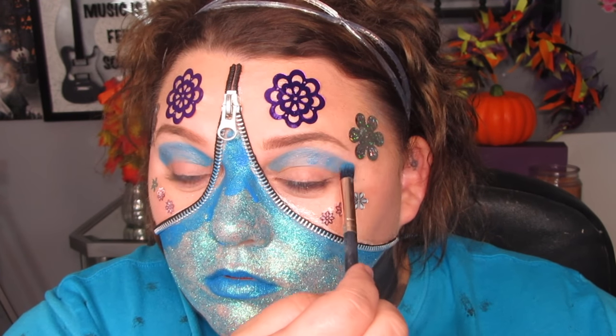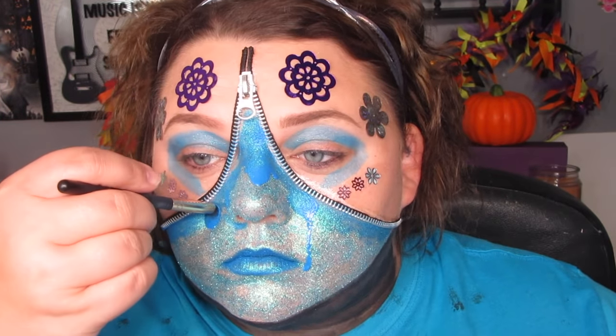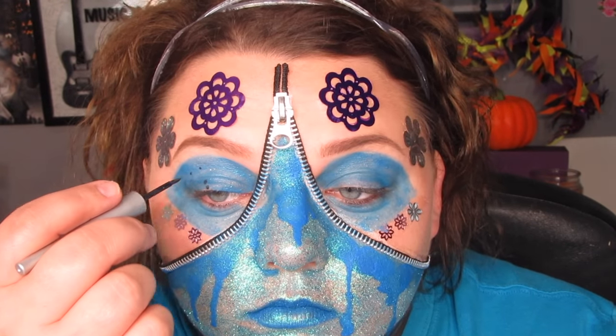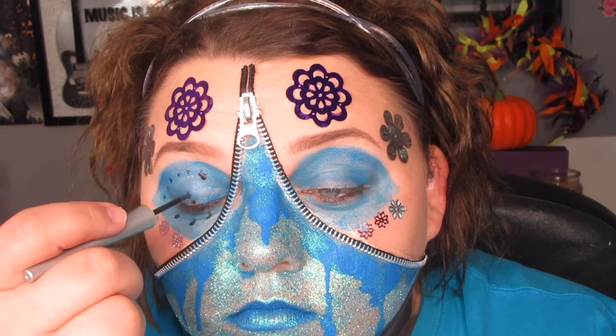Then I'm just filling in the lips and making more drips on my face. And then — if you can believe it — it got even more weird. I decided that I wanted to paint my eyes as well, and we're still dripping the blue. I picked up a black liquid eyeliner and started putting dots all over my eyes. This kind of gives me a butterfly vibe — I'm not sure exactly what I was feeling here, but I was definitely feeling something.